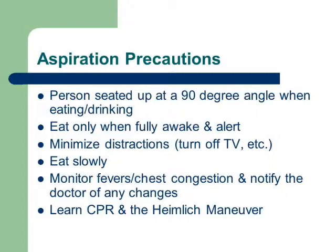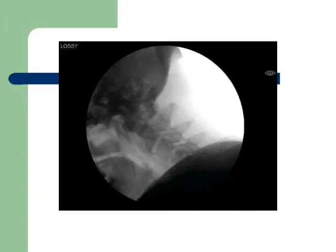Yes. Is the uvula involved in swallowing, or is that just there? That's a great question. The uvula itself is not directly involved in swallowing, but the tissue above it and behind it in the throat is. What it does, you have tissue that closes off the nose so that you don't have food or liquid coming through the nose when you swallow. So not the uvula, but the tissue that it's attached to does play an important role.